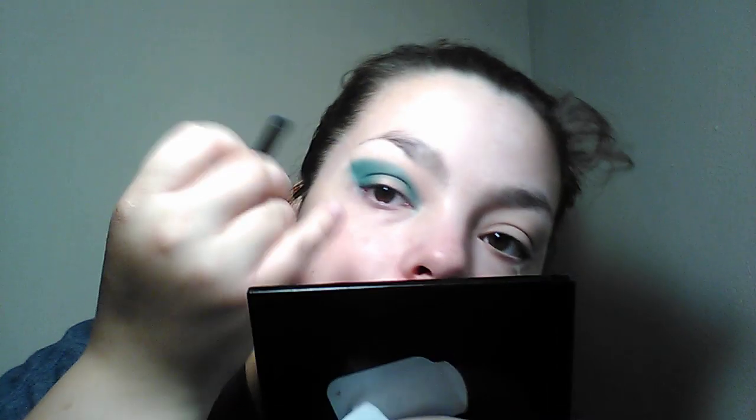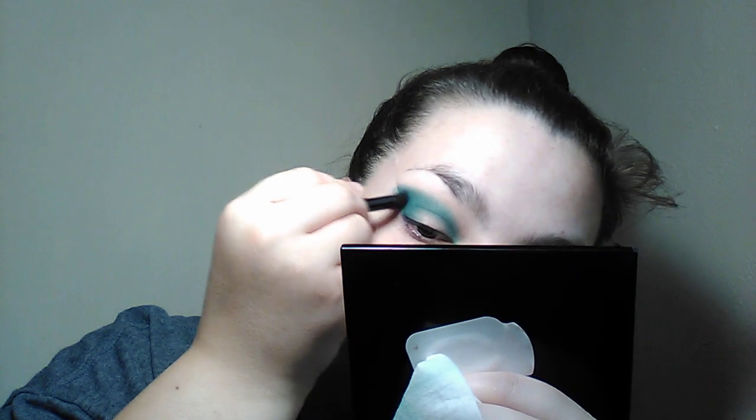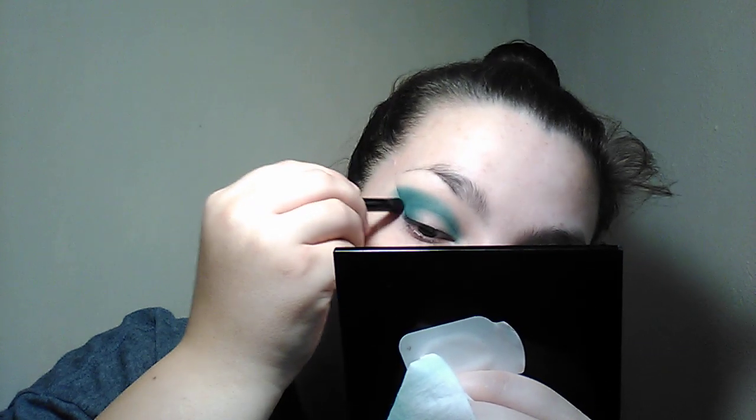I know some people don't do their makeup the same way as I'm doing it right now, which is okay. Everyone has their own way they do things, and that's cool. Do your things the way you want. So I'm gonna dip into that shade to darken up my outer edges right here. And I don't want to do it too much because I don't want this look to be too dark.